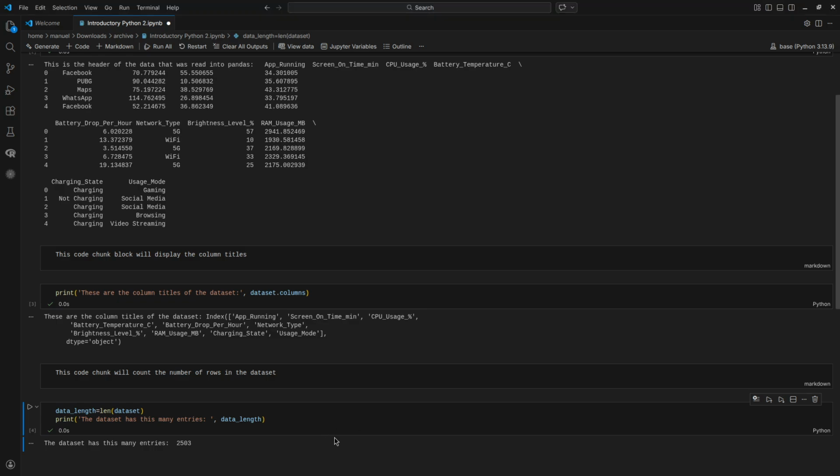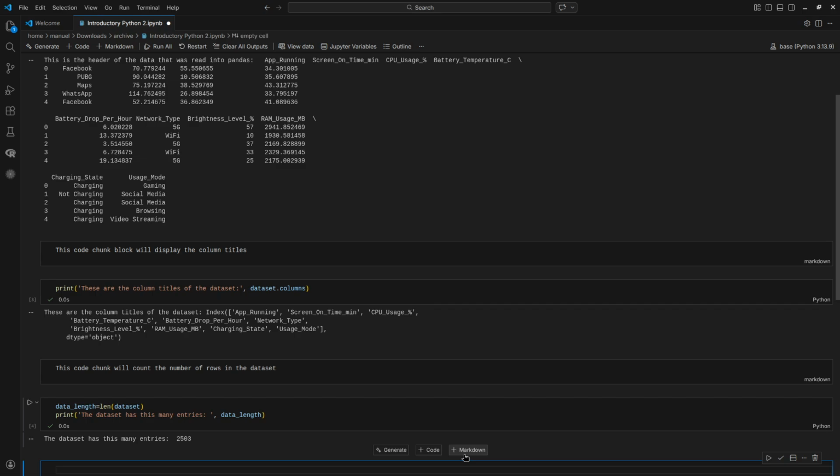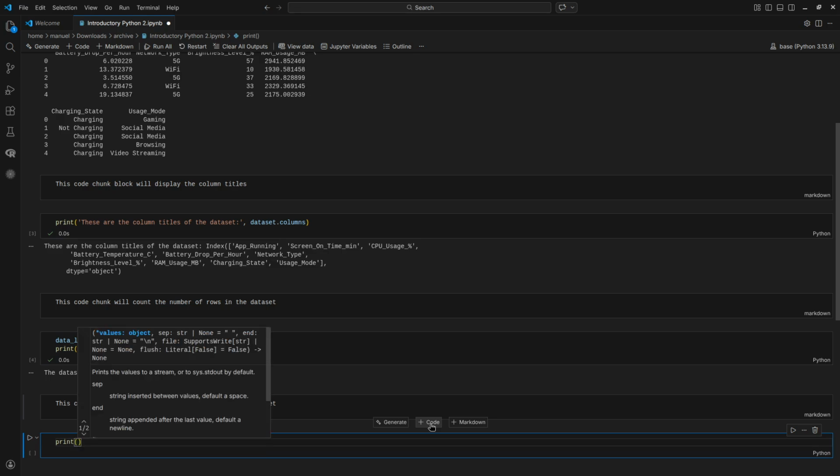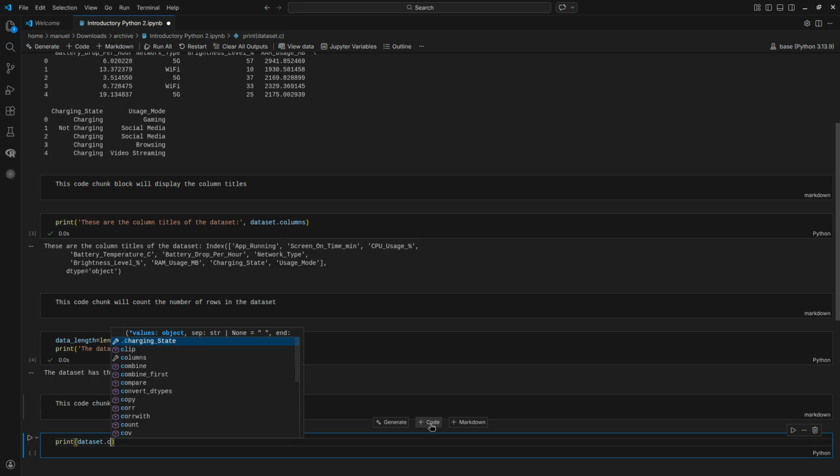Here, I'm gonna try to do something. Let's see if I remember it properly. This code chunk will count the missing values in the data set, which is print dataset count, I think.